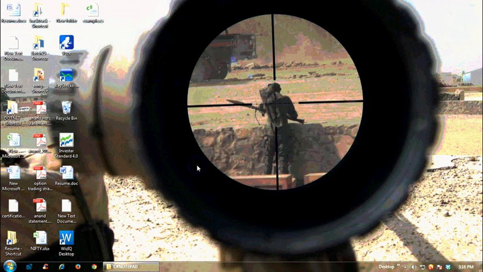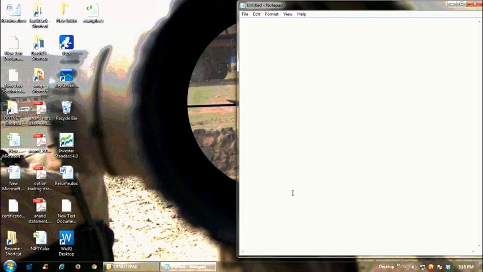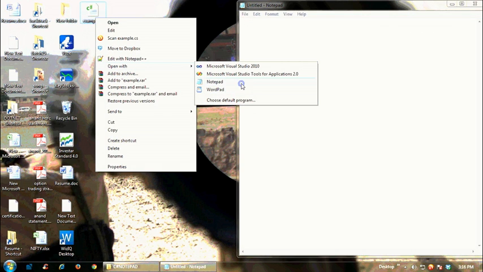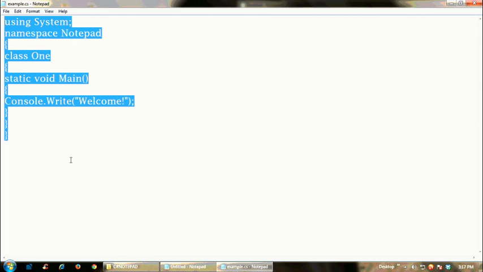So, in order to get started, first open up your Notepad. Don't worry, we can program in .NET as well as in the IDE, which is Visual Studio .NET. First, we just start programming in Notepad, then we gradually move into the .NET framework. To save some time, I have already typed a simple program. Here you can see a simple welcome program.